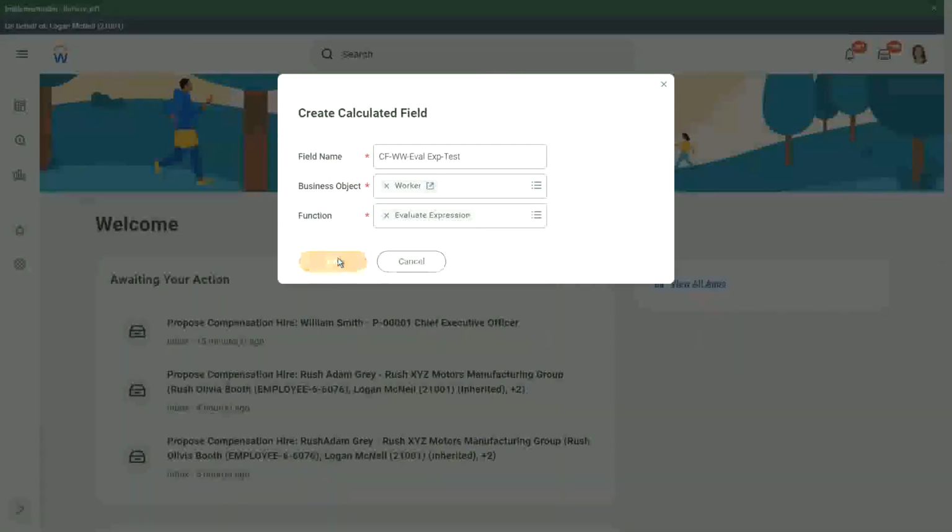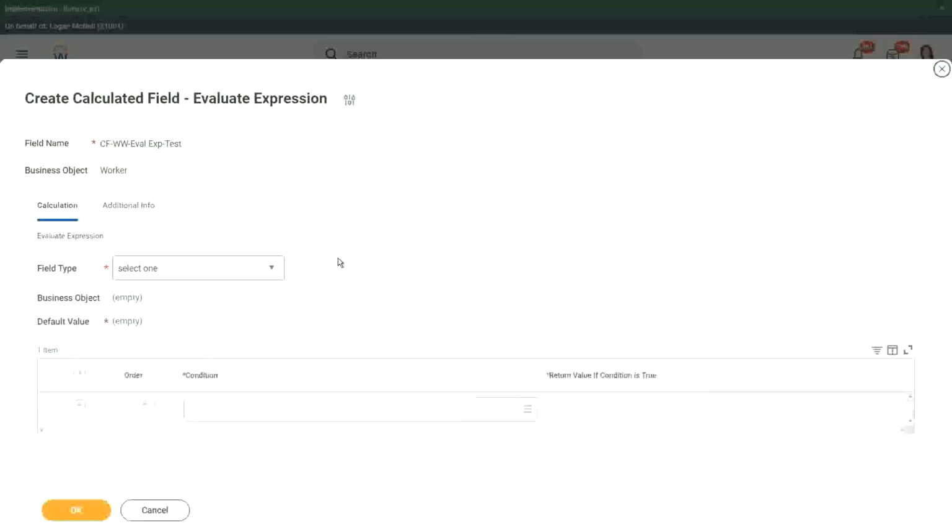So if we do that, what do we have in the evaluate expression? We have the conditions on the left, right there. If else, if it's a true, false or a Boolean field, remember that this field has to be a true-false field. It has to be. Let me put it like this. This is a Boolean, or a true-false field, correct? This is what it has to be here. And what happens in this one?